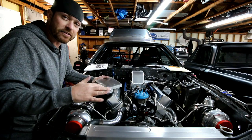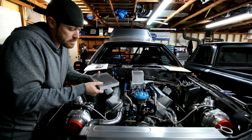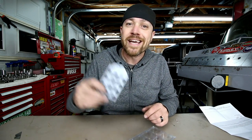I'm sure there's a ton of other applications for these that you can probably think of. This is just the first one that came to my mind, and it definitely makes your job easier and makes your quality of work much better. All right, guys, there you go. This week's tool, the transfer screw.